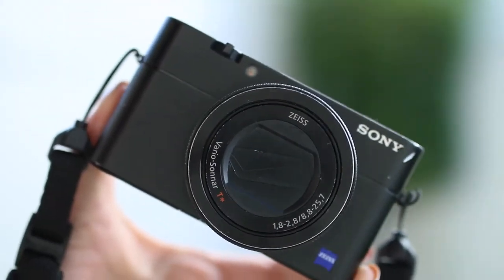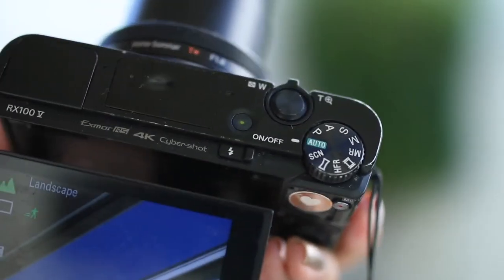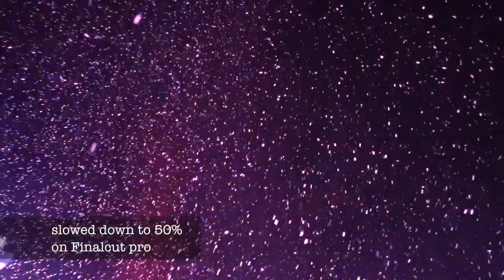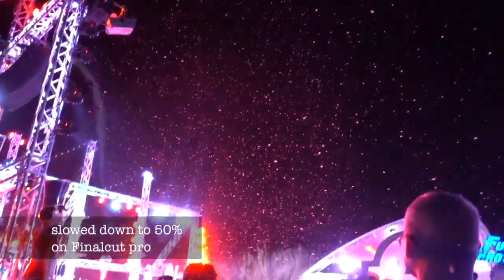Number one for my filming gadgets of 2017 is going to my vlogging camera — the Sony RX100 V. It has a 180-degree flip screen and it also films in 4K. This is a bit on the pricier side, which is why it's my number one on the list. It has a lot of great features. I really love the autofocus on this because it is quite fast. The film quality I think is excellent. It has the option to really change the frames per second to get a nice, smooth slow motion — you can really slow down even drops of water without that effect where it looks like it's lagging.